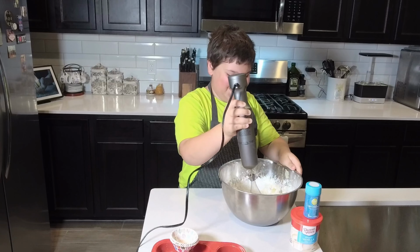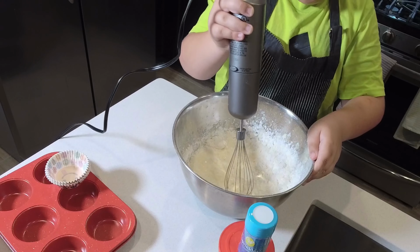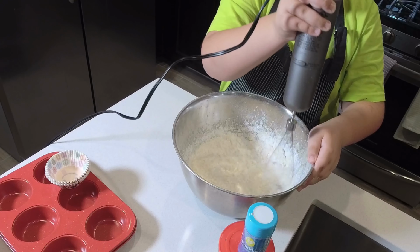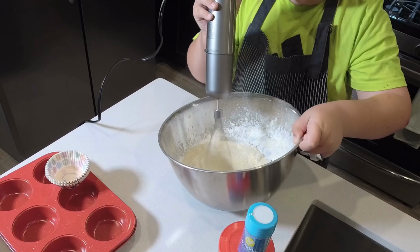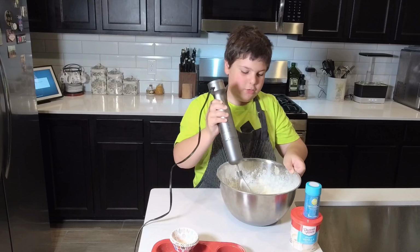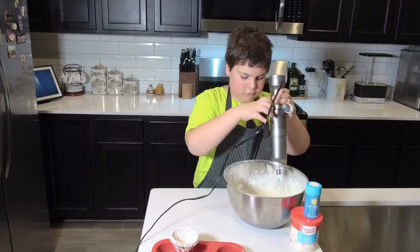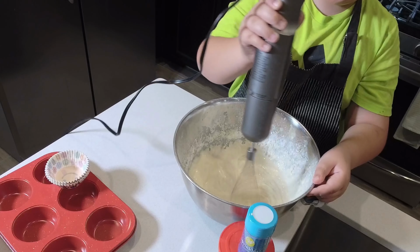Don't want to go too hard, because if we do, it's going to go far. So we just need to be really careful. I don't want to splash it everywhere, guys. You need to get everything really nice and mixed. And once you guys have done this about 2 minutes, I'm going to transport to the cupcake pan. You want to be really careful with this so it doesn't spill everywhere.